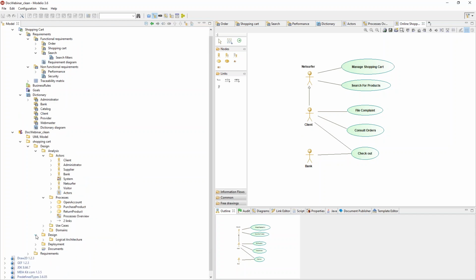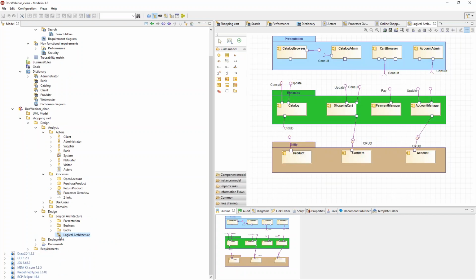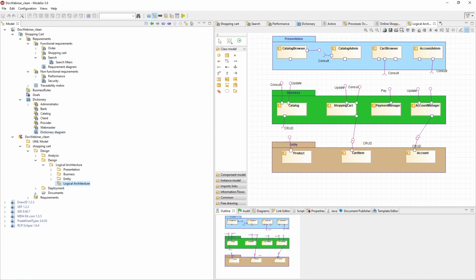This is then modeled and implemented in UML with a specific architecture, like a logical architecture with presentation level, business level, entity level, and so on. It is a complete example of an implementation of this application with Java. What we are interested in today is documentation.